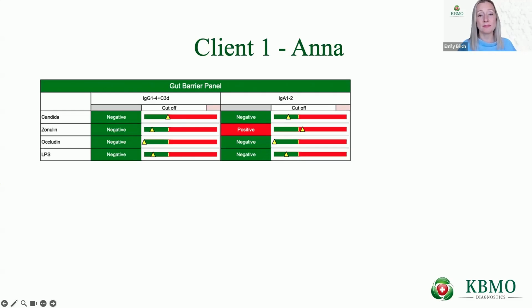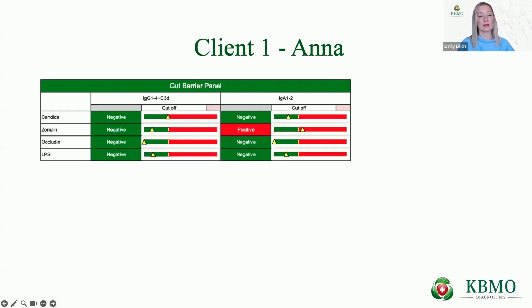And in actual fact, something to bear in mind here is that we have this sliding scale. The reality is, if you've never tested this client before, you don't know which direction these arrows are even going in. So the temptation is to go, oh my goodness, that arrow's moving up. For example, that zonulin arrow or that Candida arrow, oh, it's nudging into the red. Well, actually, we don't know that. It could be coming down versus previous months, and you don't know unless you've tested before. And this is why, and I'll loop back to this shortly, we recommend retesting as well.